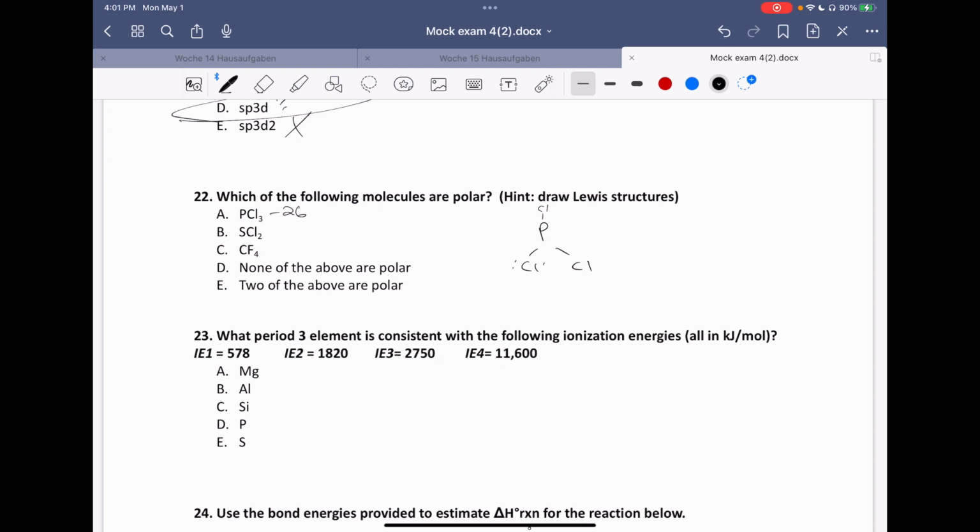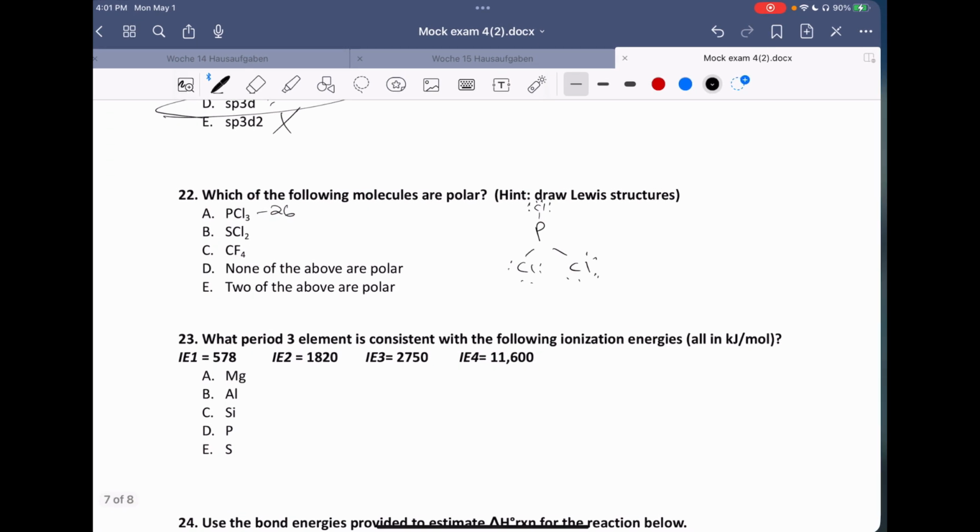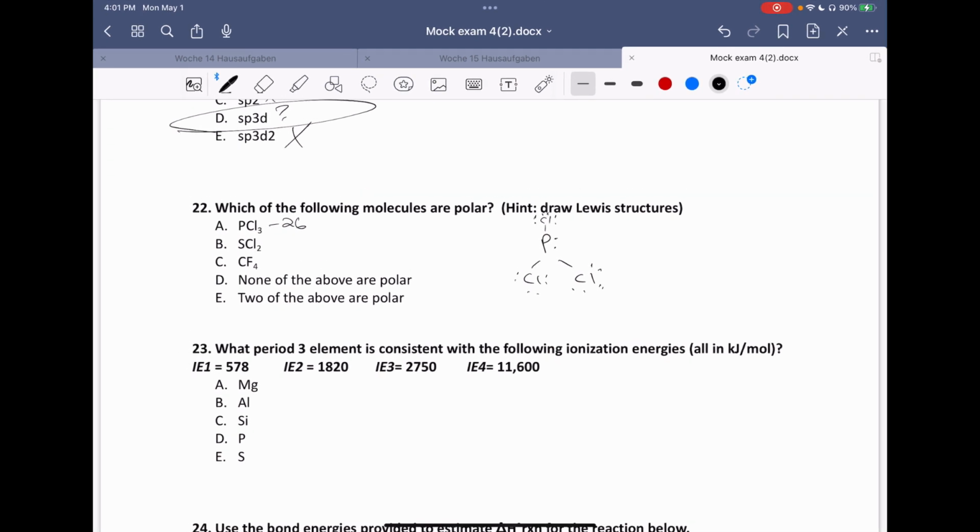Yeah, so we know we fill these, and we use 24 with all the bonds and lone pairs on each of the chlorines combined. We have 2 more left, so we can just throw a lone pair on phosphorus because that's in row 3, and it can expand its octet. Actually, it needs to be on that to complete its octet, and we know that for a tetrahedral electron geometry molecule, if every single one of the electron groups is not the same, then it's going to be polar. So we know that this is polar, and then we can go to SCl2.